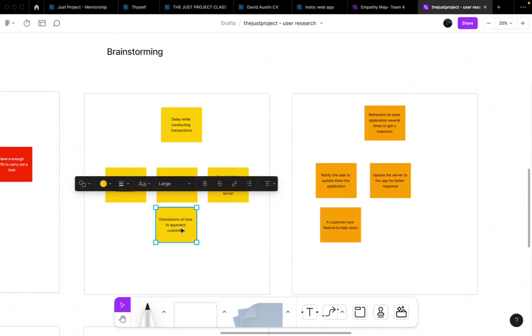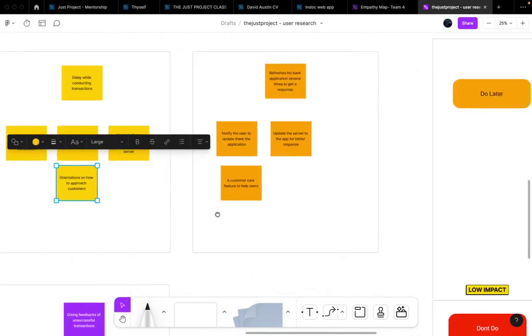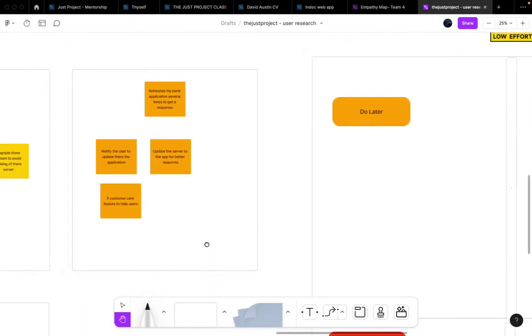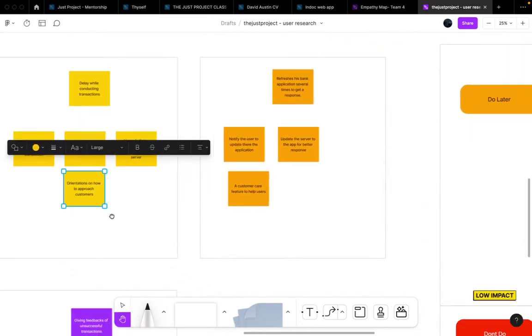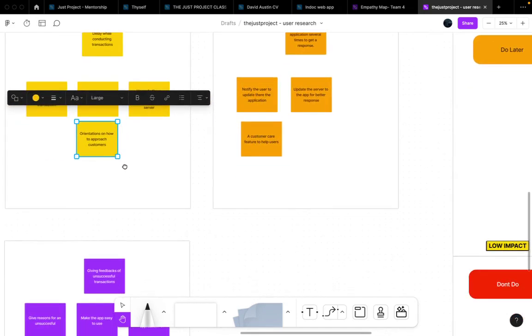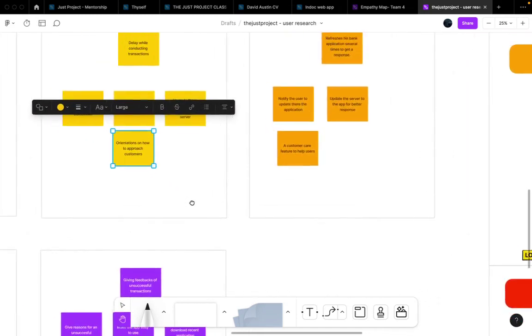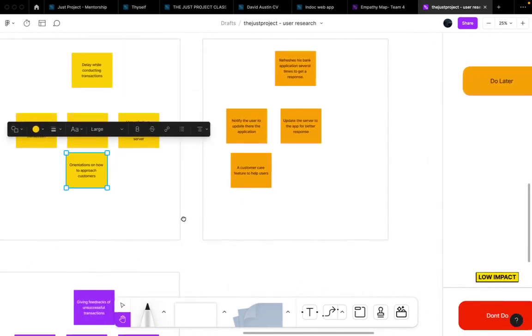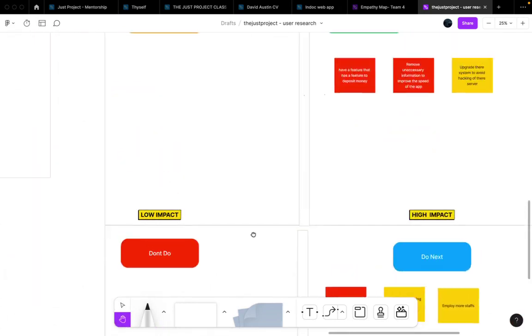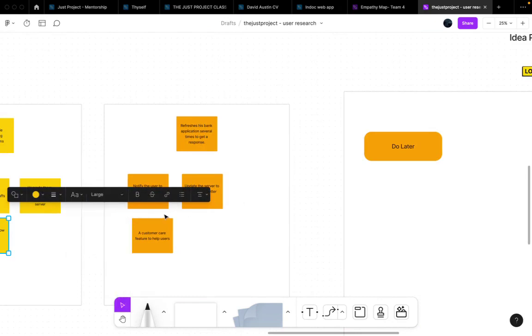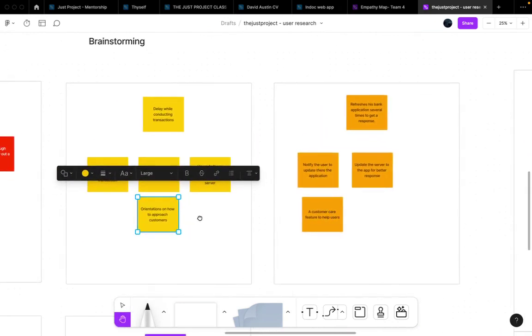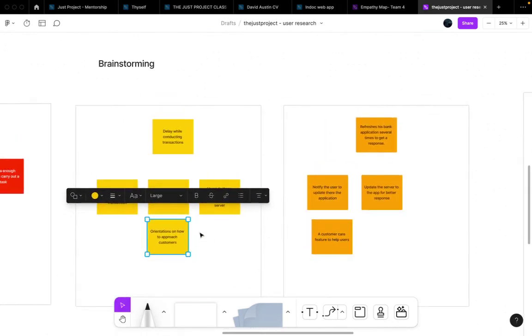So it's going to take high effort. Sorry, it's going to take low effort. It's very easy to retain people, but it's going to have low impact. Okay, yeah, that's true. High effort and... I'm making a mistake here. I'm not supposed to make this kind of mistake. It has high effort and also low impact. Though we're going to be orientating people now on how to approach customers. You can't do that as a designer.